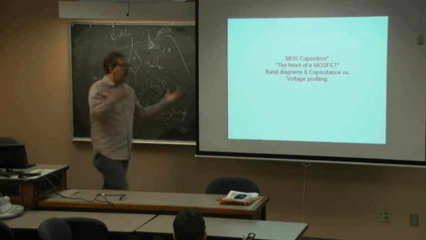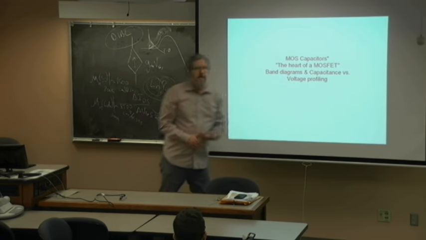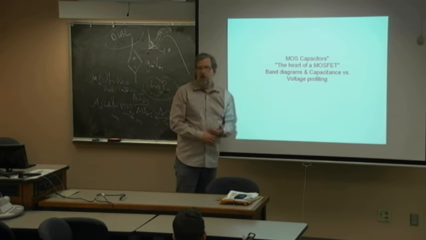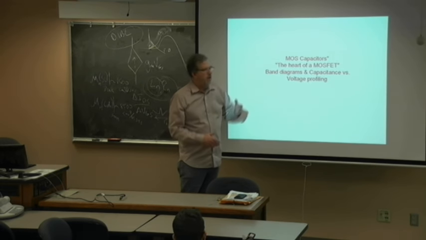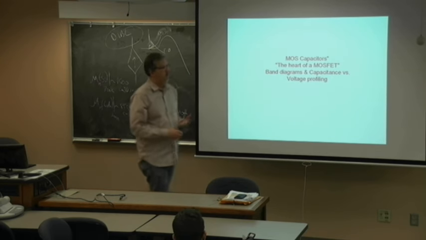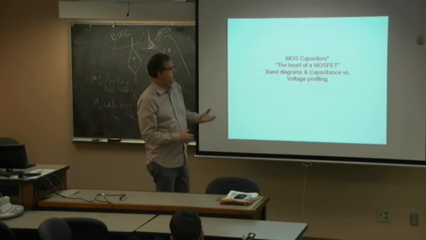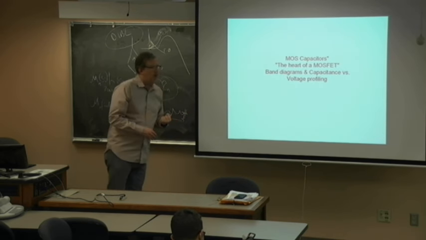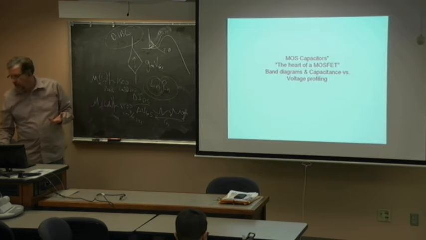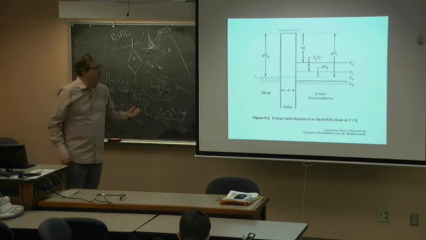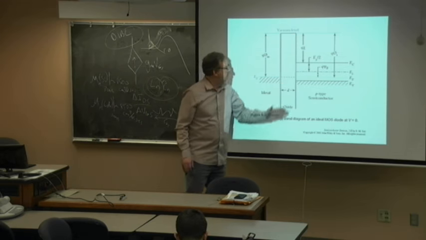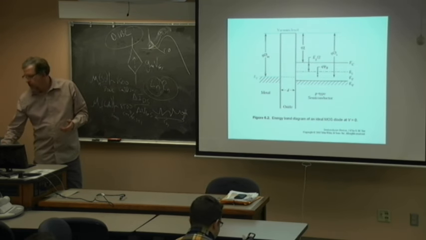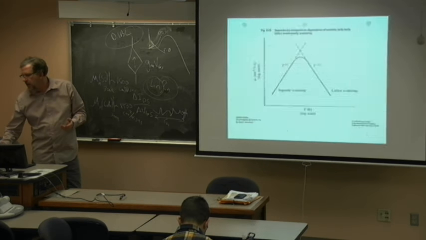Okay, so that's enough of the 3-5 devices that we're going to expose you to for 3030. Now we come back to the MOSFET, and we drill down to the specifics of the MOS capacitor. And the MOS capacitor is really the heart of the device. If you understand this, you really start to understand the operation. And so it starts off with, we have an MOS. And what are we doing here? This is a band diagram, just to make sure we're explicitly clear.